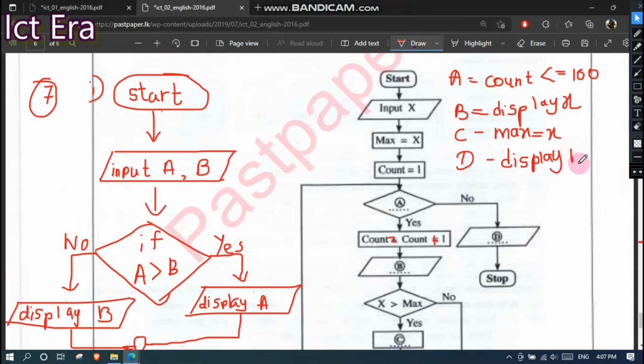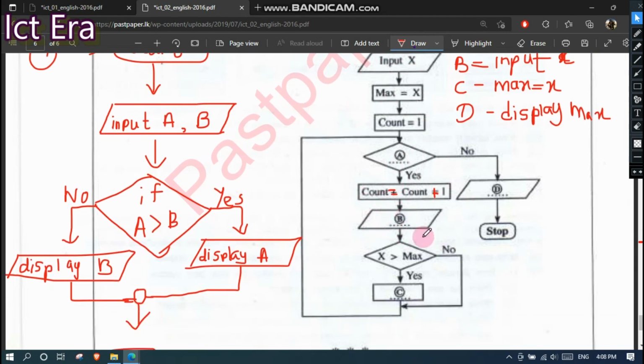Display the max one. Here, not display. It should be input. First of all, I have to give the count. If it is yes, the count should be count plus 1. Then only I will input the X here. Thus, X should be greater than max. If it is yes, C is what? Max equals X. And then if it is no, D should display max.